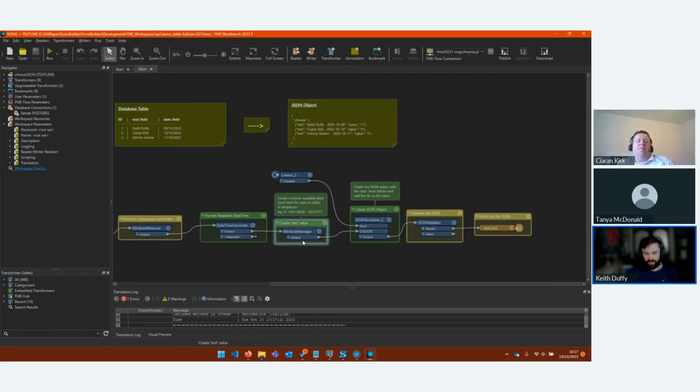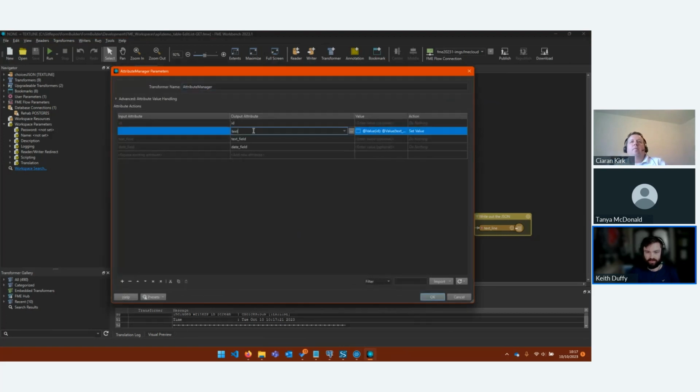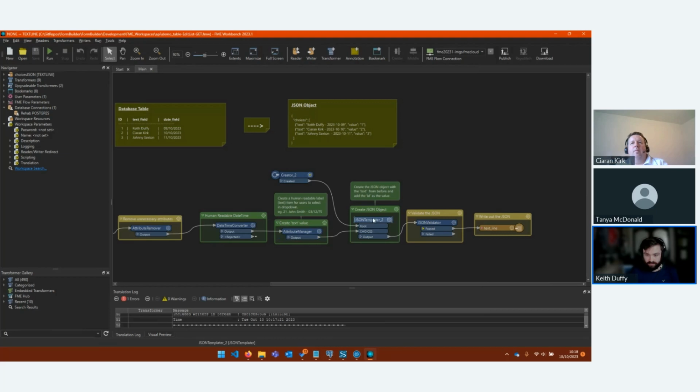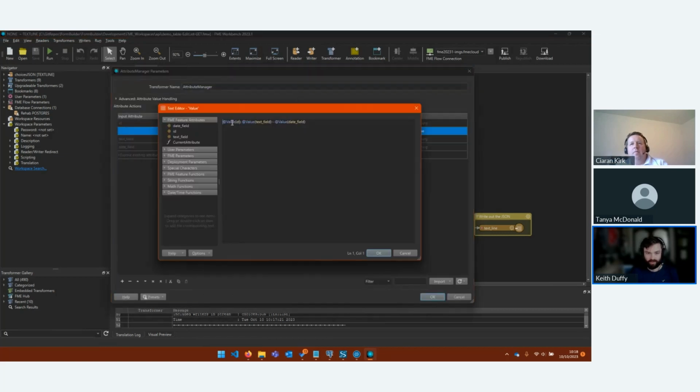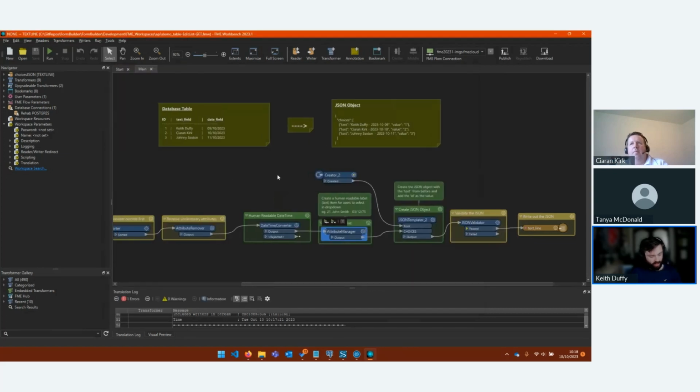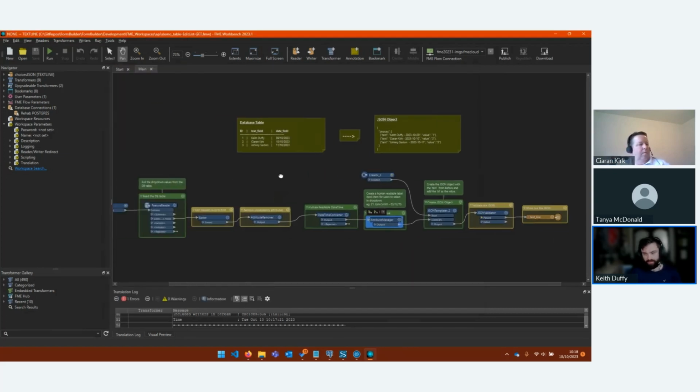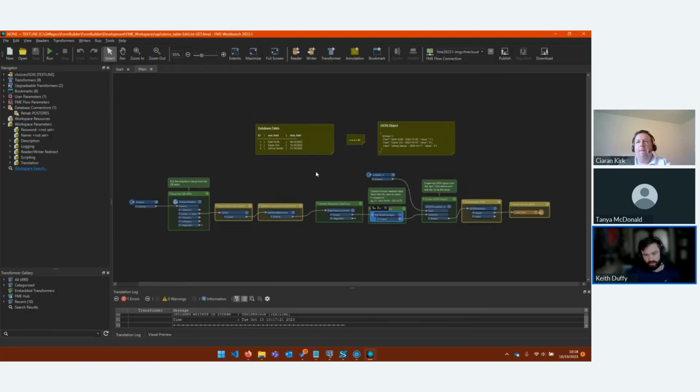So what we did is we're just creating this text value, which is just the value of our text field and our date field. And then we're just putting that in our JSON templater. So we've just got our ID, our text field, and our date field. What you might notice here as well is we've got it all color coded. We've color coded these for users that aren't quite up to speed with FME, as you can open up a workspace and get a little bit lost as to where changes need to be made.